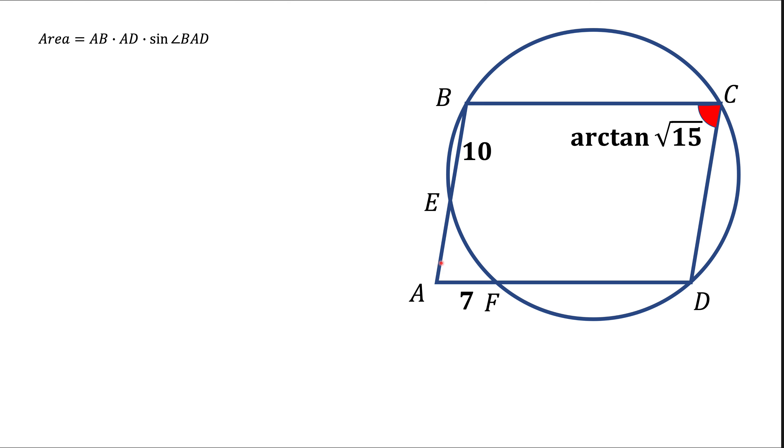So now we need to calculate the sine of this angle. We know this angle is arctangent of square root of 15. So what it means is that the tangent of this angle is square root of 15. Since the angle is given to us as arctangent, we need to know that arctangent changes from minus 90 degrees to 90 degrees, which means for the geometrical problem where we have only positive angles, the angle has to lie between 0 and 90 degrees. The other way to get the same result, or get the same ratio for angle BAD, is to notice that this is the angle in a parallelogram, so this angle is between 0 and 180 degrees. But also we need to notice that the tangent is positive for angles between 0 and 90 degrees, and tangent is negative for angles between 90 and 180 degrees. And since this tangent is positive, the angle has to be between 0 and 90 degrees.